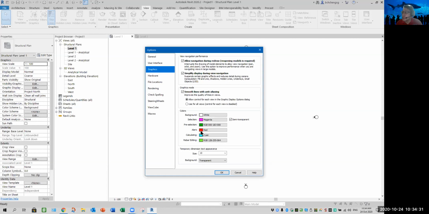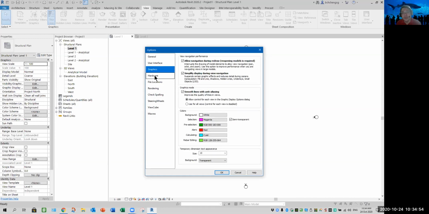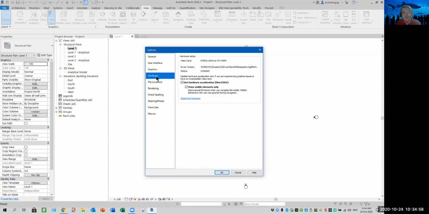All this is up to you because you are the user. Next, temporary dimension: the default value is 8, change it to 10, easier to see also. Hardware is more on the graphics cards, these two. That one we can't control much, but leave it to you.